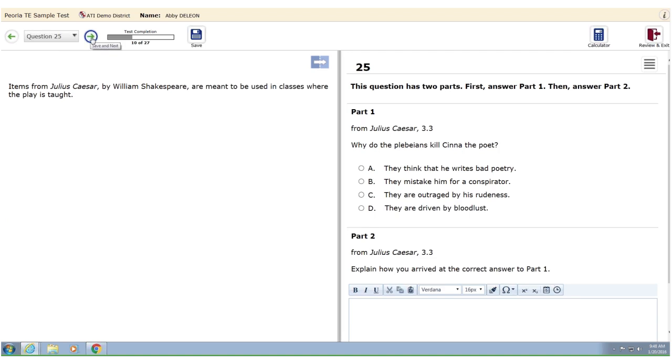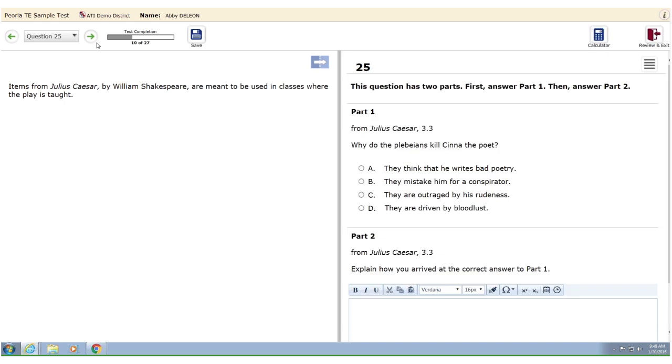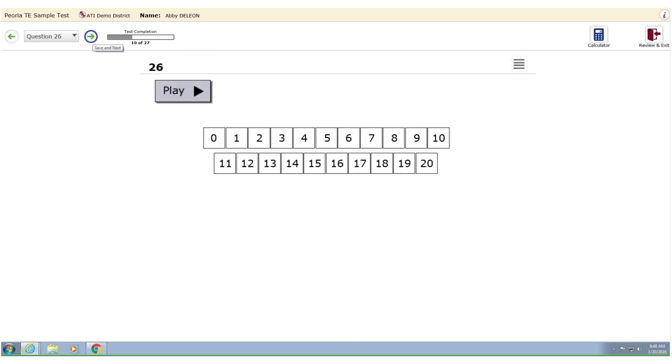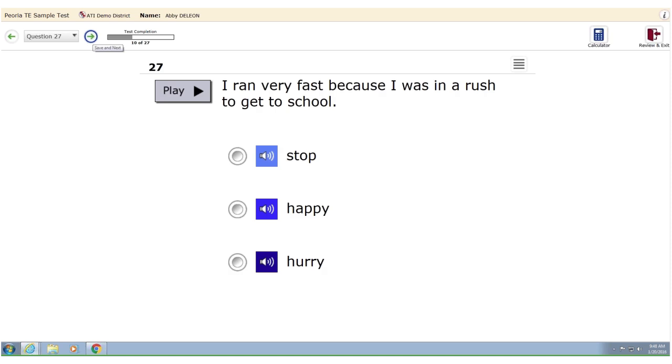This is one where we have a 2-part item and the student is not only responding to a question but actually crafting a response. So we're getting into a DOK level that's much harder than simply selecting an item choice. Here are some examples of items where we actually make audio for students. These are at the very young ages right now.